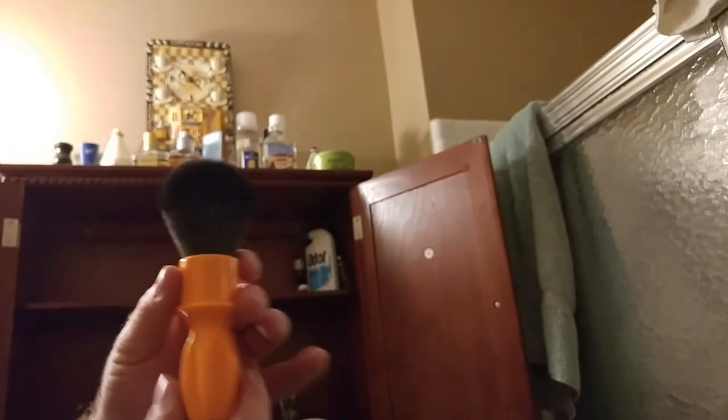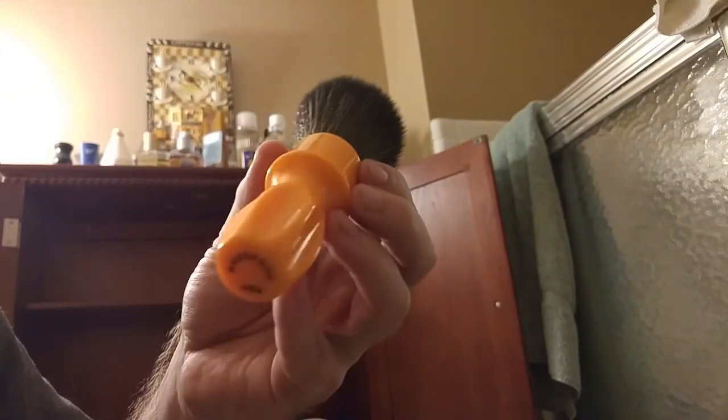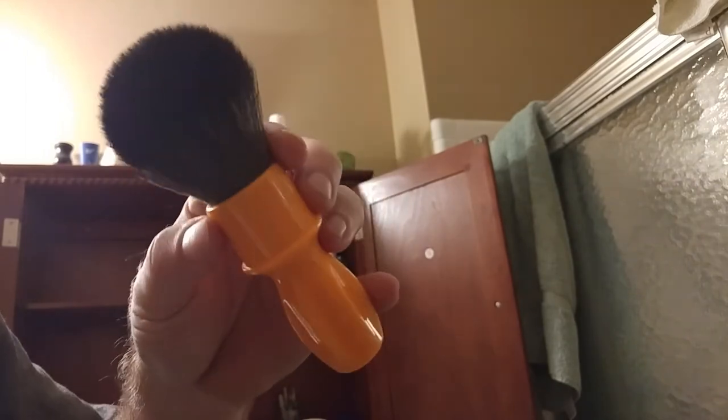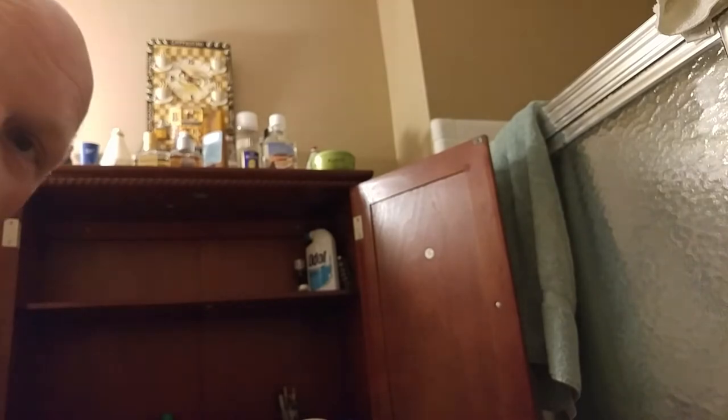The Razor Rock 400, another wonderful gift item from Brad Melling. I'm very, very thankful that he gifted this and all the other items to me. Very fortunate on that end. I'm still trying to figure out a way to thank him on that.